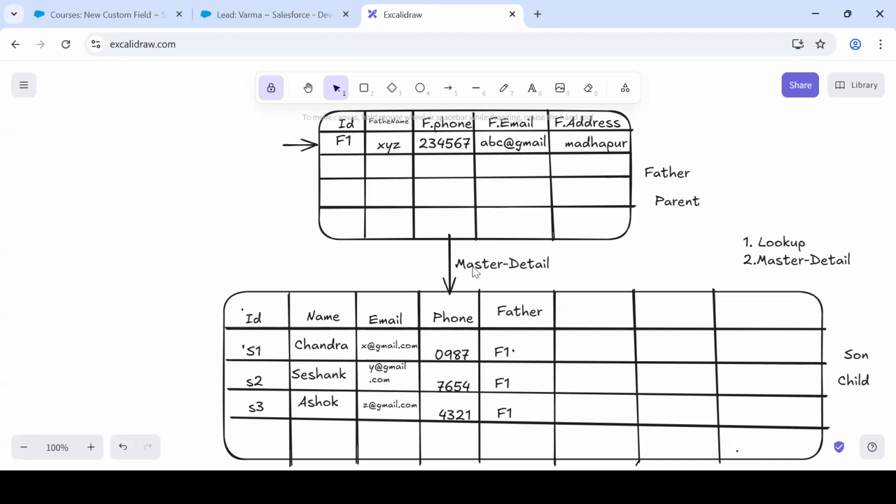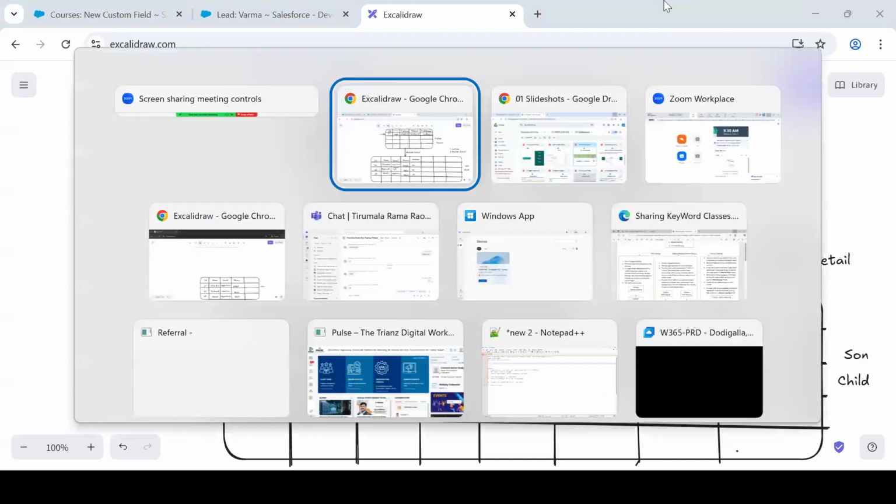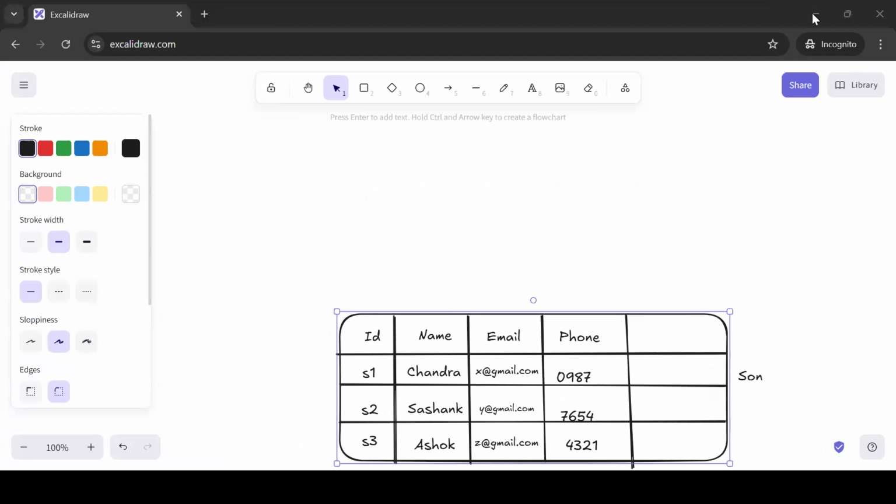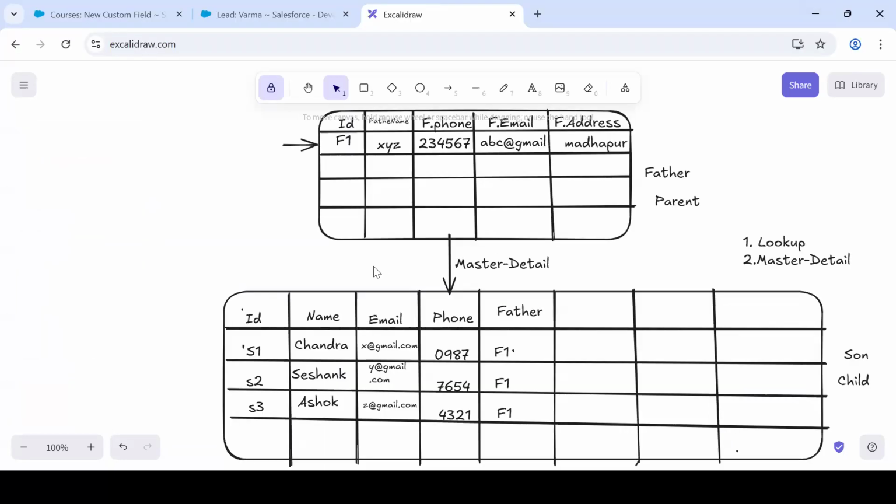Now, coming back to this, let me modify the same table. This is what we have taken, our father and son state, right?